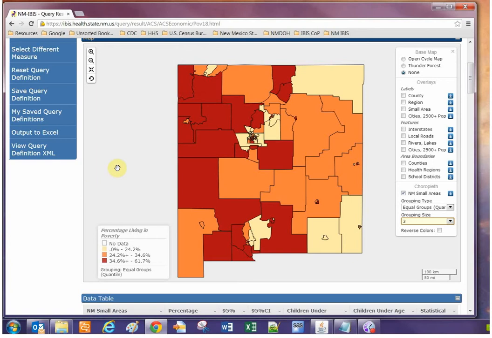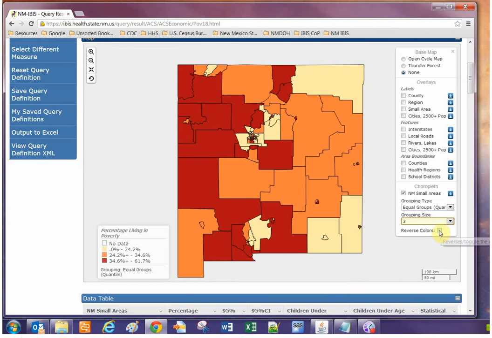Now in this map, the percentage of children in poverty, the higher the percentage, that's a negative thing. The more kids are living in poverty. So we've colored the high percentages with this dark red color. That means warning or alert, attention. But let's say that this map was for prenatal care, where high percentages are good.